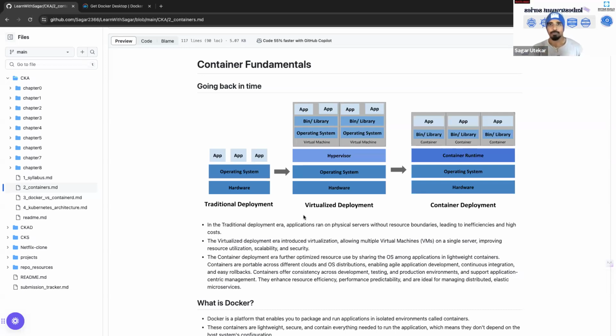The problem with that approach is that some of the applications used to consume more resources, which was causing issues for other applications, and they were not getting enough resources. Okay, that's a problem. If an application is not getting enough resources, it will not run as per our expectations.